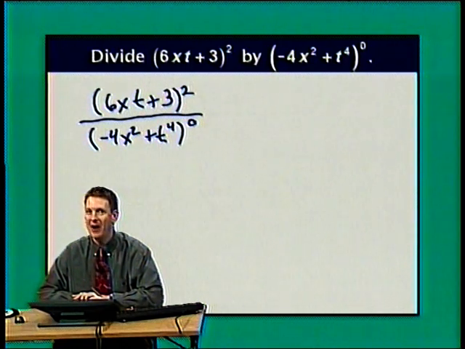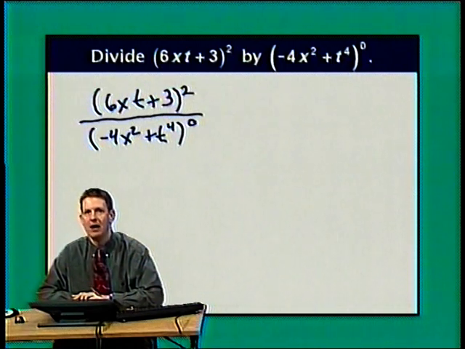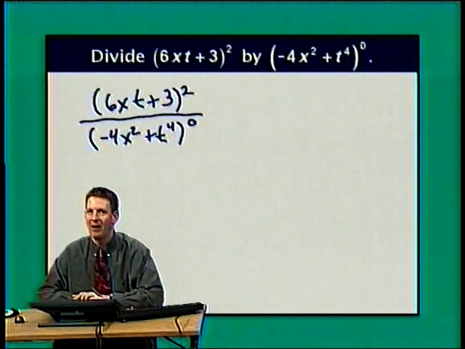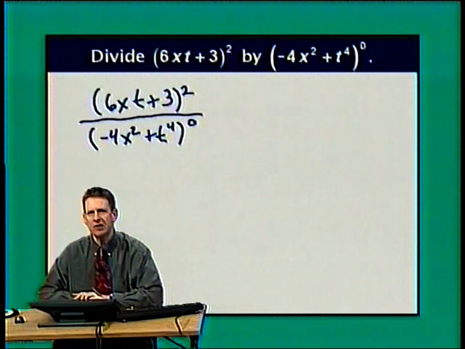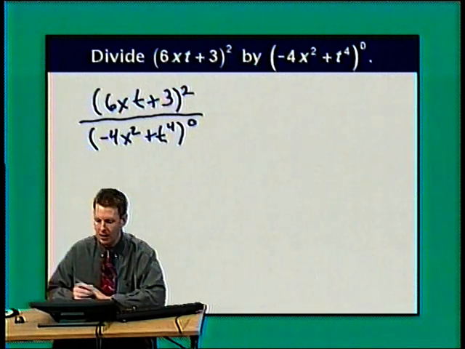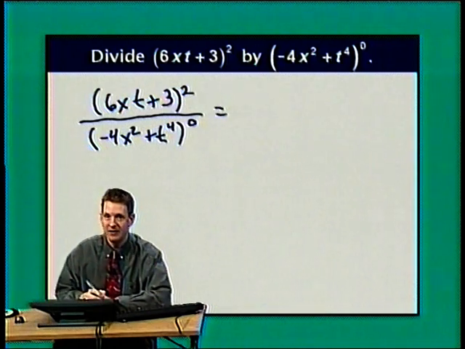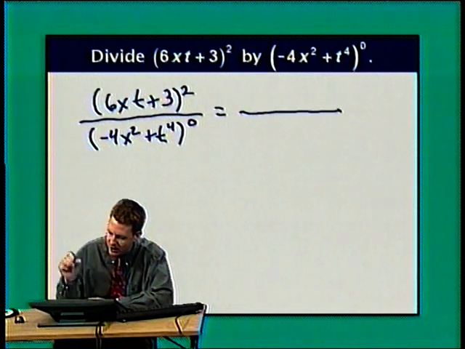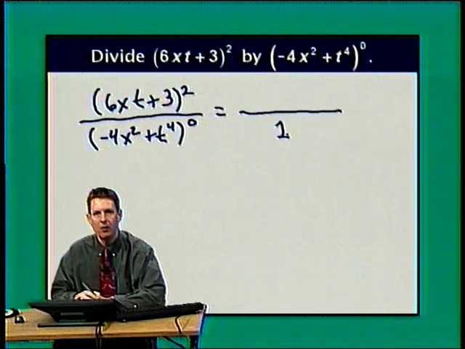And I'm going to see if there's a way around this. There is. Can you see the way around this? The way around this is the exponent that's being applied to the denominator. The expression inside the parentheses in the denominator is being raised to the 0 power. And as long as the base is not 0, any expression raised to the 0 power is 1. And whenever you're working these type of simplification problems, there's kind of an assumption that the values of x and t are not numbers that would make this base in the denominator 0. So all of that's just a whole long way of saying that I can replace that entire expression in the denominator with the number 1.